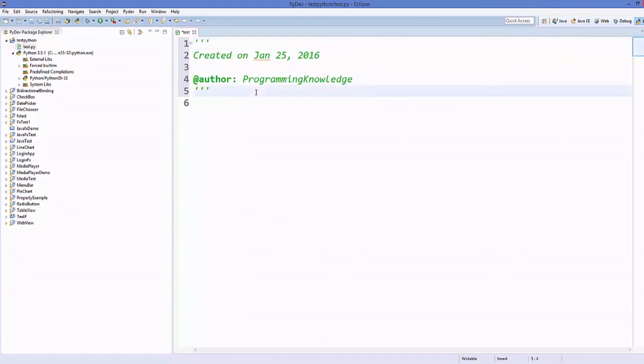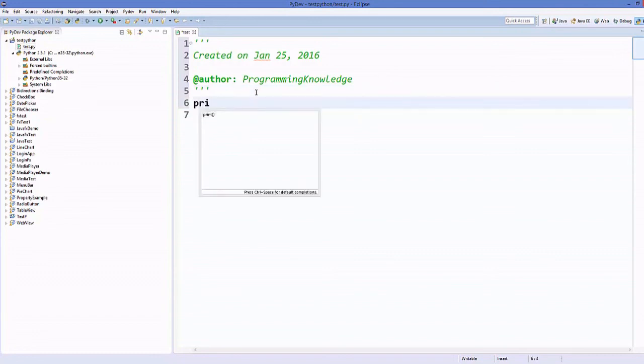So you can go to your test.py file, and in here you can just write your code. For example, we want to print hello world, just write print, and in the bracket you can just write hello world, and then save this.